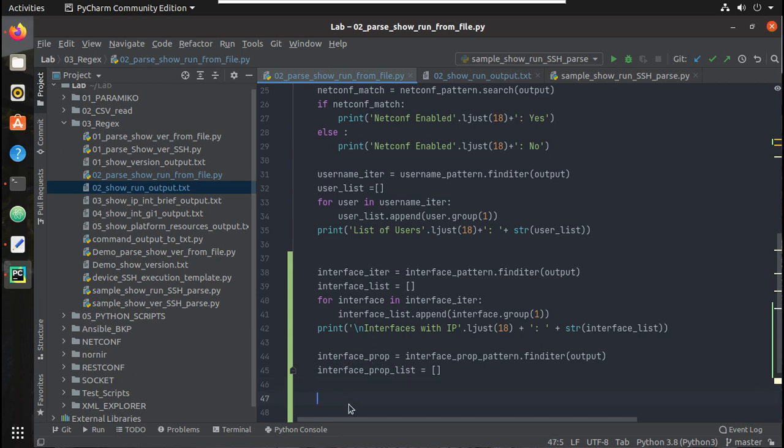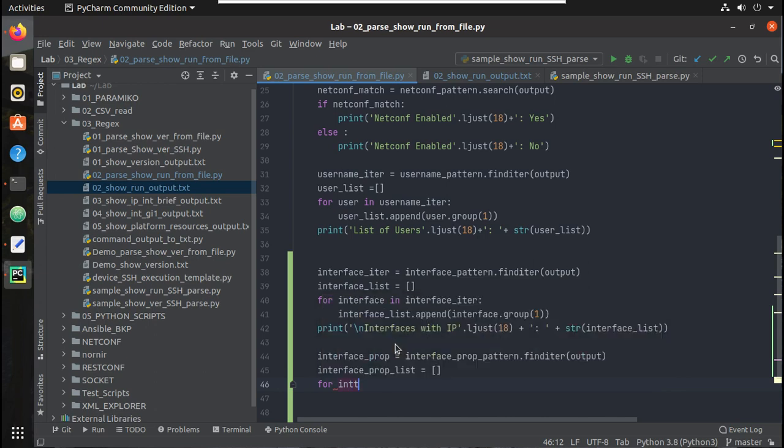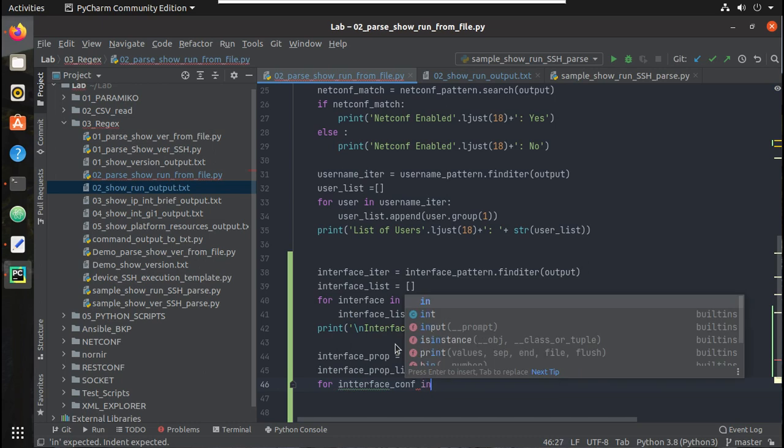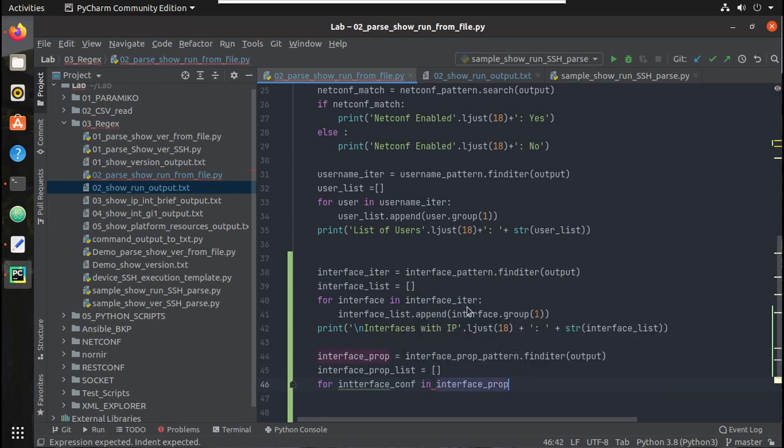So what we can do: for interface configuration in interface properties.